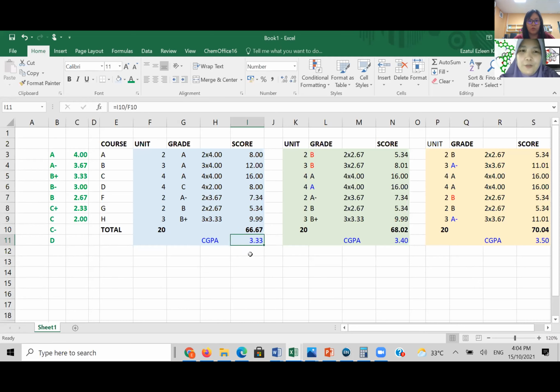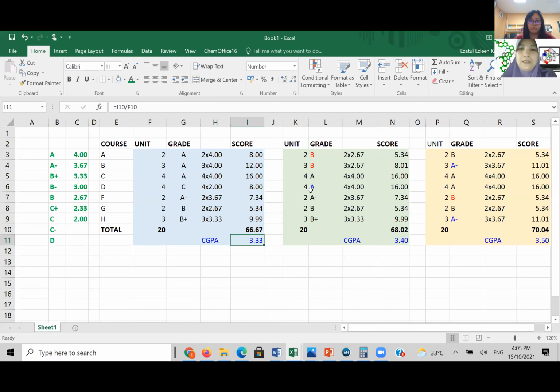Okay. So let's say this is another student. The second student drops course A and course B with lower marks than student A. But he or she scores better in course D, which is a 4 unit course. He scores A. Now you see the CGPA is higher than student A. Why? Because in the 4 unit course, he scored A.